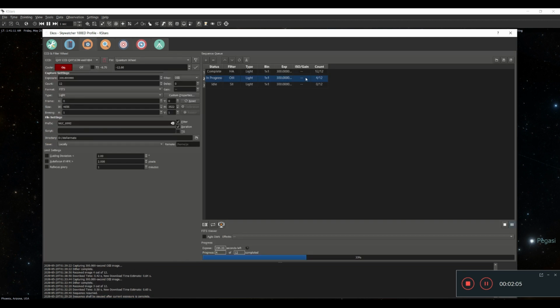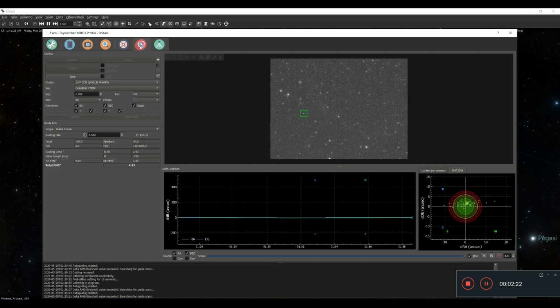So right now I've got all 12 hydrogen alpha pictures, which came out great. I think I have 12 oxygen photos and 12 sulfur 2 photos from 3 nights ago that I can mix in there if I can't get this fixed tonight. But I will let you guys know. So far, it has not crashed at all tonight.